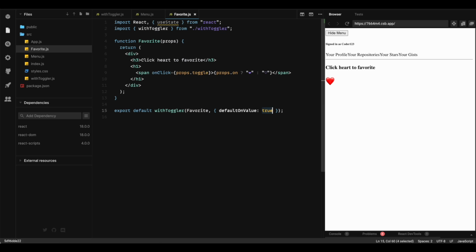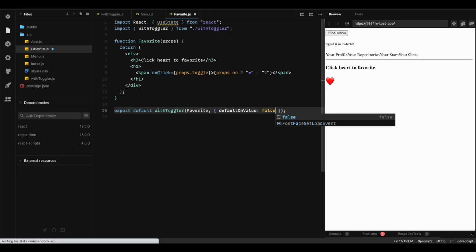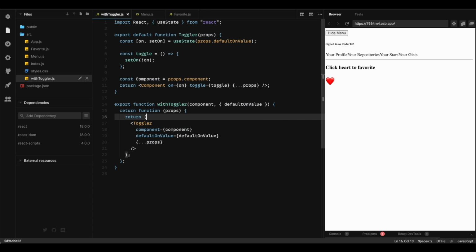Alright guys, so this is an advanced higher order component example which solves the problem that we had before, which is the duplicate code. Now we have reusable code using the DRY pattern. We are writing our code once. In case we have an error or want to update, we can do this in only one place, as we just saw. Instead of adding the default value in more than one place, we just add it in one place.